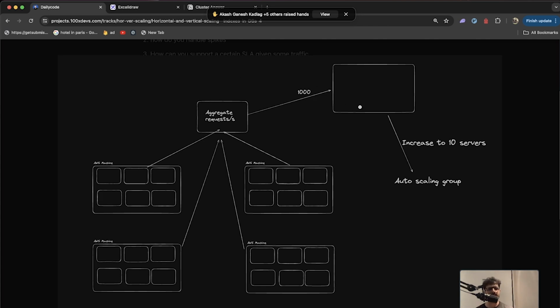And it will tell this to another process, or you don't even need another process. This process itself will tell the AWS auto scaling group, scale up. The number of requests per second that we're handling is very high, so please scale up. And vice versa, if the number of requests that we're handling on average goes below a certain threshold, then we can scale down as well, because we are over provisioned. Then we have too many machines, and we can get rid of them to save some costs.